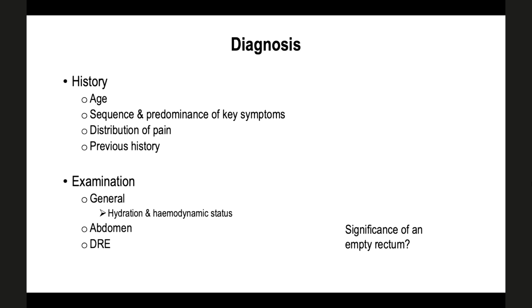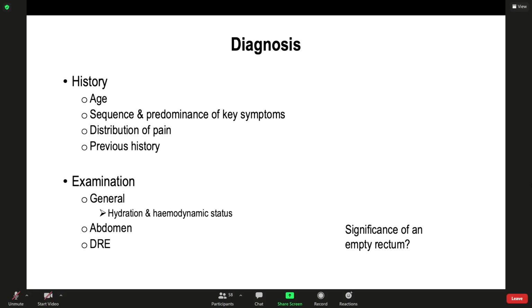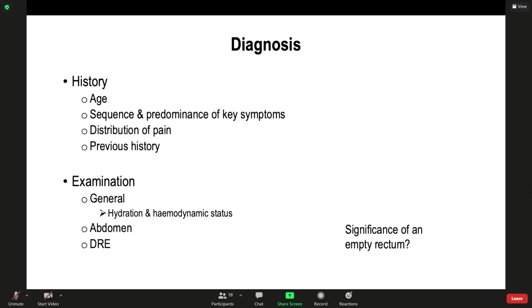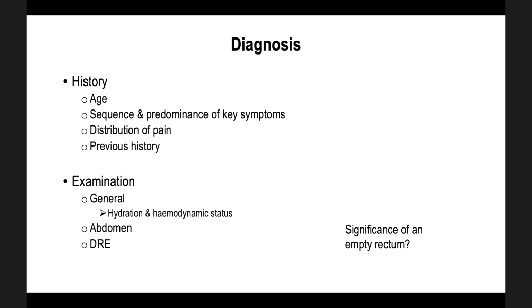Why is it that in proximal, now let's say if there is an obstruction in the jejunum, proximal small bowel, why is it that the rectum will not be empty? Whereas if there is an obstruction in the rectosigmoid region, the rectum is likely to be empty. Can you say why? If the obstruction is in the jejunum, the secretions distal to the obstruction can be in the rectum.